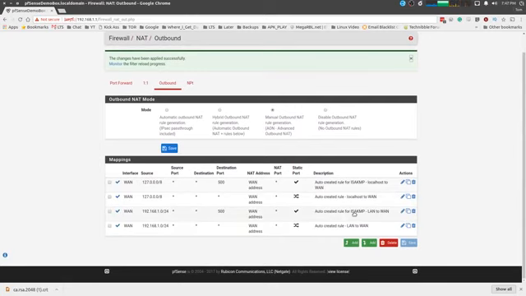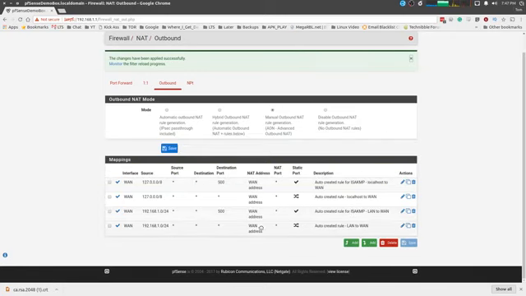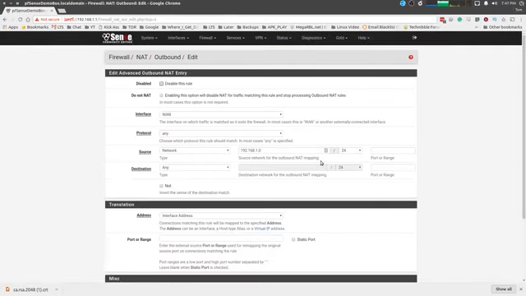Now, what these are right here is because of the way the address randomization works for NAT, ISAKMP is port 500 for certain VPNs. If you're not running that VPN, you don't even need to duplicate that rule. If not, just duplicate that rule. What we do need to do is allow the traffic, so it's allowed to go from this network, the LAN network, out to the WAN address. And we click the little two pieces of paper and duplicate the rule.